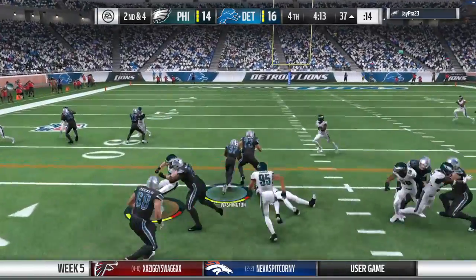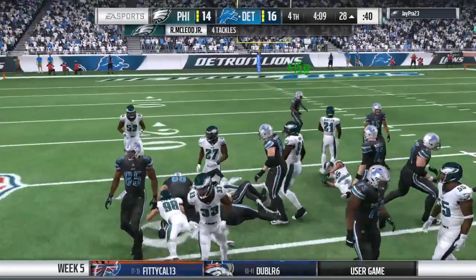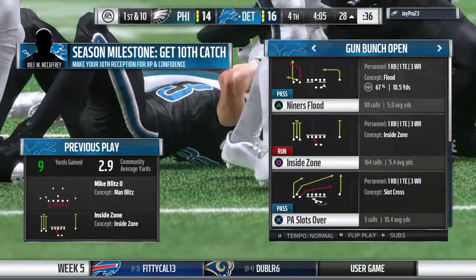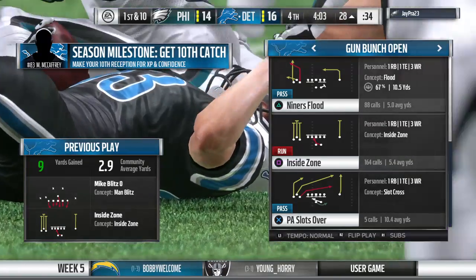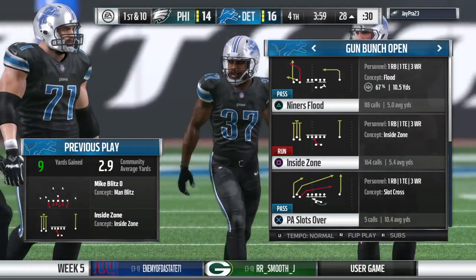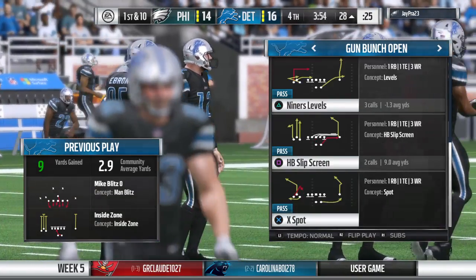Another carry for the rookie Washington. Oh, no, he lost the football. Wow, that ball gets knocked free, but a teammate comes along and scoops it up. It's almost like baseball. Guys at bat, people are on base in scoring position. One guy doesn't get them home. The next guy comes through and picks him up. And avoids the turnover.